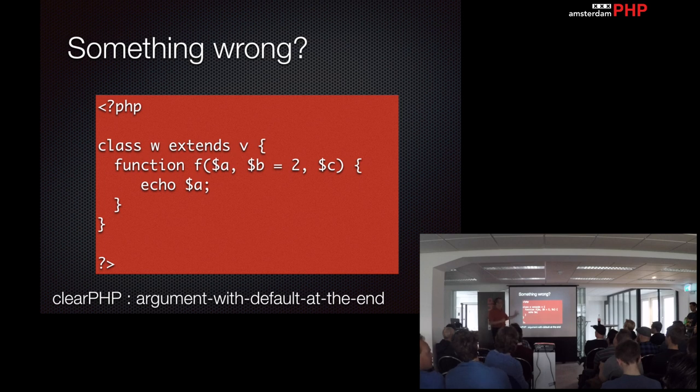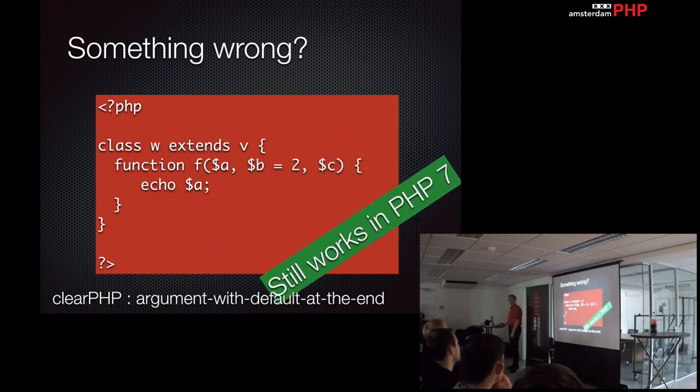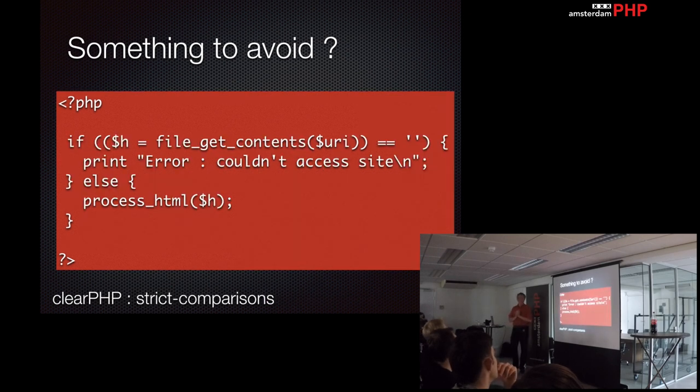Okay? The big discrepancy here, and this is what's always surprising me when I meet that, is that the manual says you should put default values only at the end. Good. But when you check it, you only get a problem at execution time. Why is it that we cannot lint that, just like it's going to be the case in PHP 7 for multiple identical arguments, and say it right away? This is something that we can check easily, right? And that should be fixed. So the good news is that it is not checked in PHP 7. That's really sad.